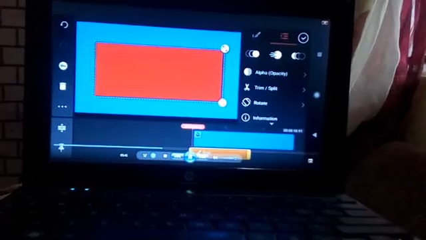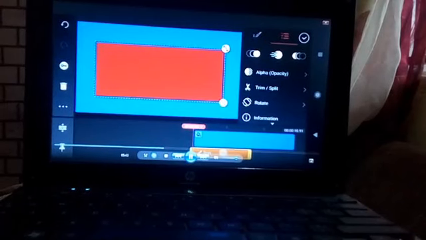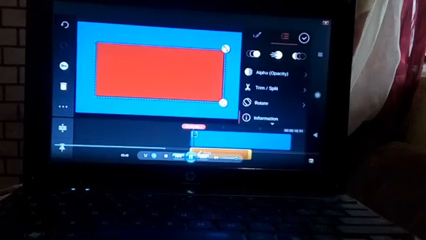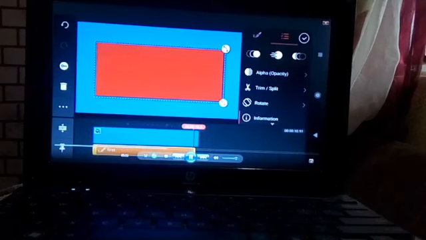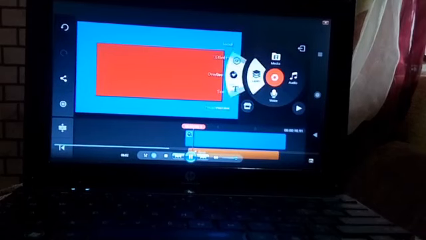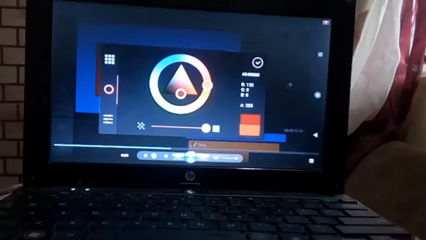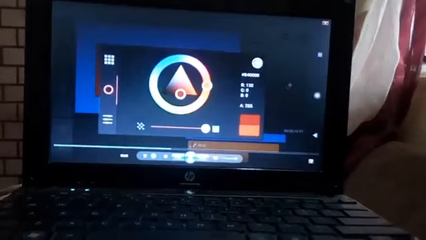Okay. Then I'm going to long press on the layer and drag it down the timeline just a little bit, and drag the out point somewhere near the end of the timeline. Next, I'm going to repeat this process, drawing another rectangle. I'll put the playhead just a little after the start of the first layer, then tap Layer, Handwriting. I'm going to change the color to a slightly darker shade of red, and then draw a rectangle over the top of the first one, making sure to completely cover the edges.